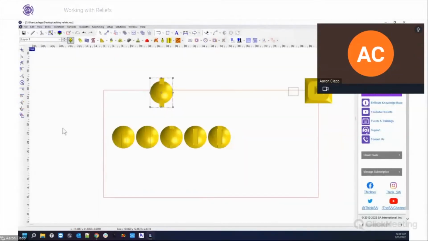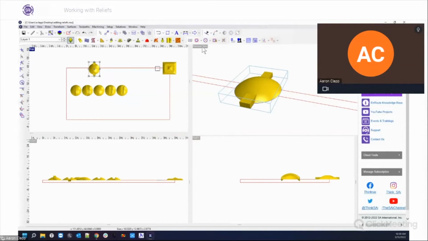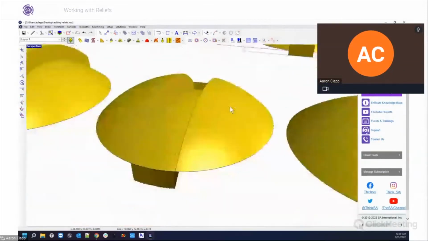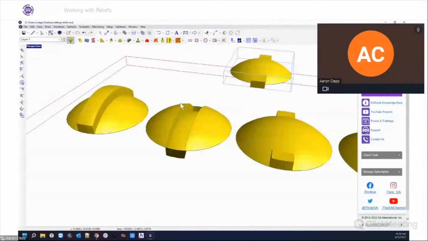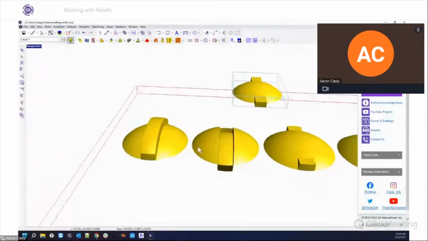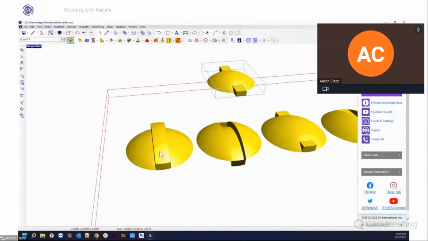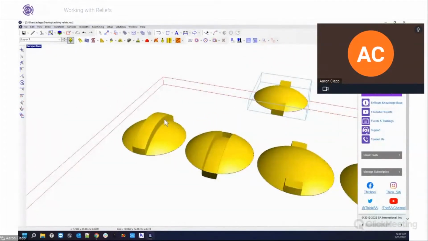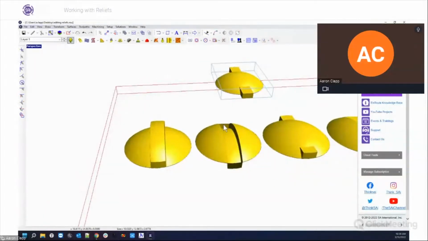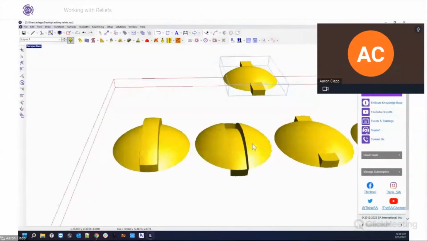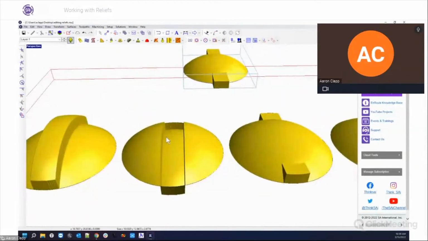So let's just take a look at these examples, and we'll go full screen on the perspective here. So I've already done the work of applying the effects, and what we can see is when I did the merge, the add simply added it on top of the existing shape. Pretty self-explanatory. Then when we do subtract, it does the same thing, except it subtracts it from the relief. So now we have a subtracted piece, right?